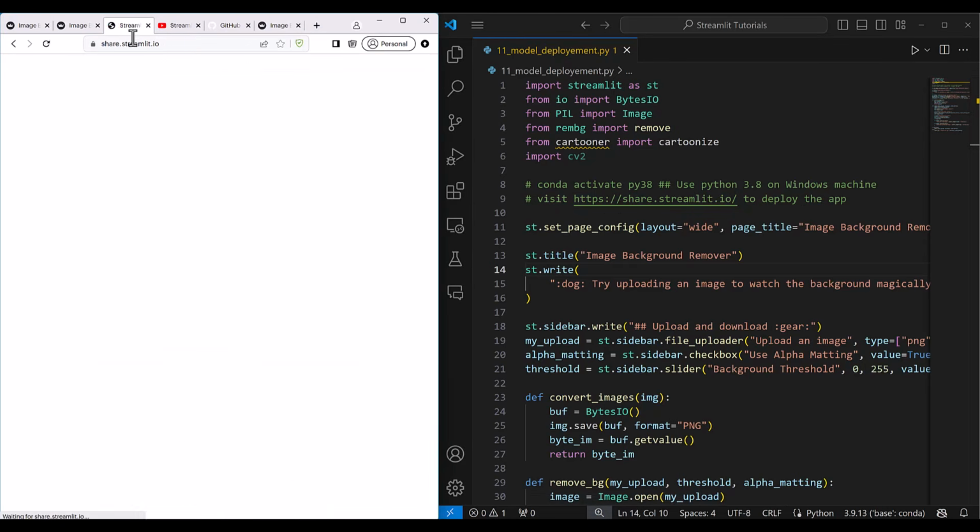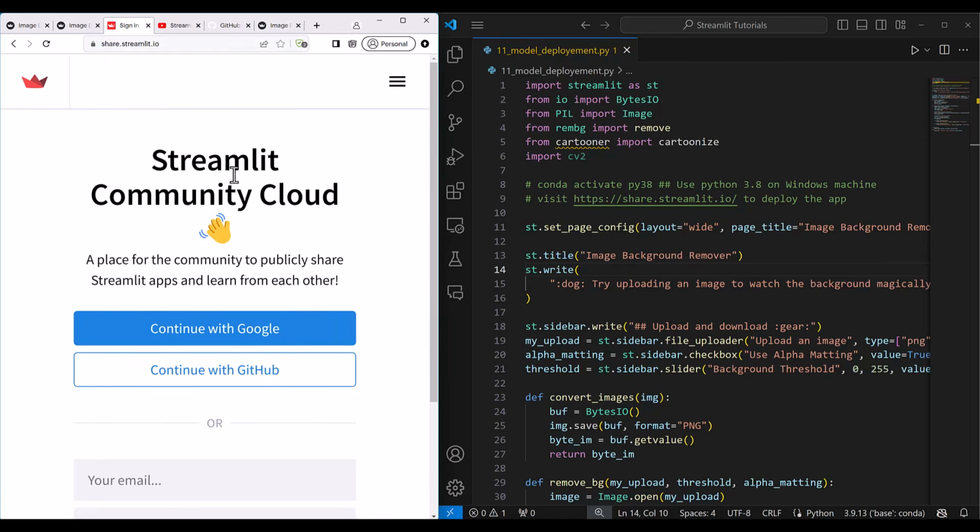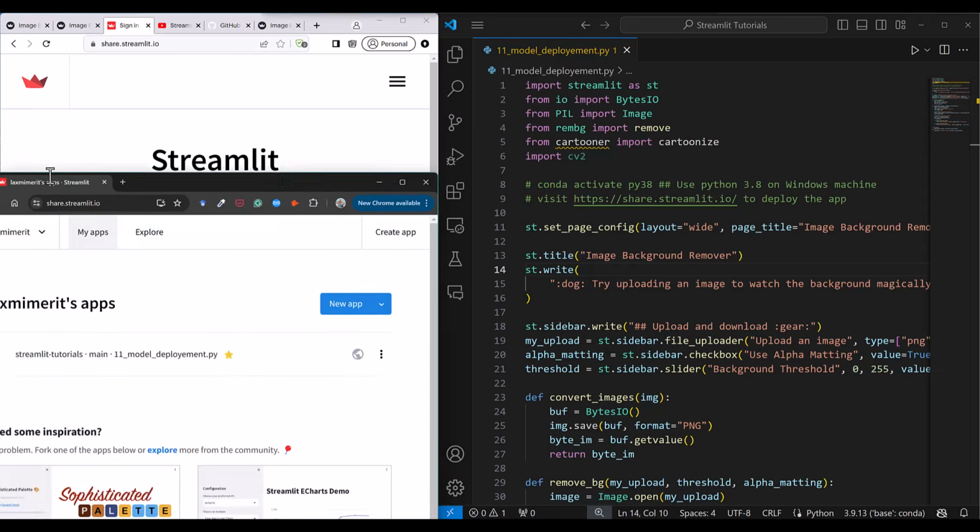Once you visit here, it will ask you to continue with Google and continue with GitHub. You need to make sure that you are connected with the GitHub, and thereafter you also need to connect it with your Google account. So once you have connected it with the Google and GitHub with the email, so once that part is done, then you will be logged in into your Streamlit dashboard. That will look like something like this.